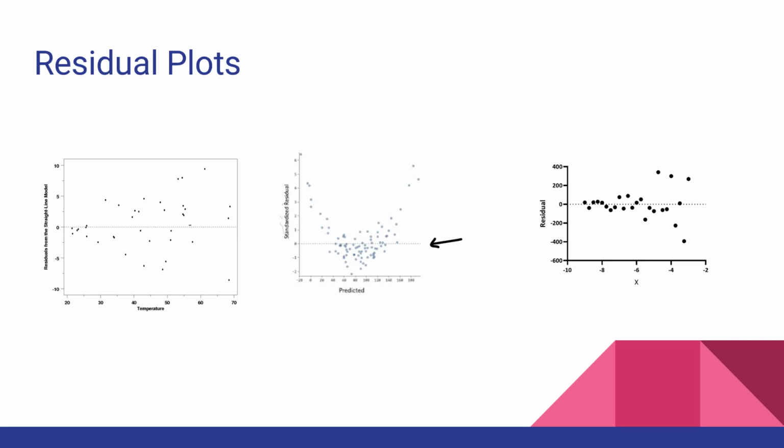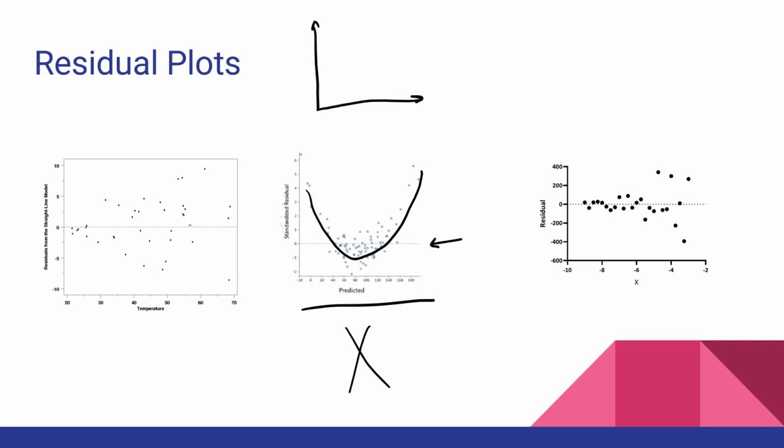So when you look at residual plots, there's one main thing that you need to look for. It is that residual plots should never show a pattern. They should look like some random distribution. So if you look at these, this model has a clear curve to it. You can see some kind of pattern. That means that this plot is not good. So that means our model in the scatter plot that we got this residual plot from is likely not linear. And that means that we shouldn't be using a straight LSRL for this data set.